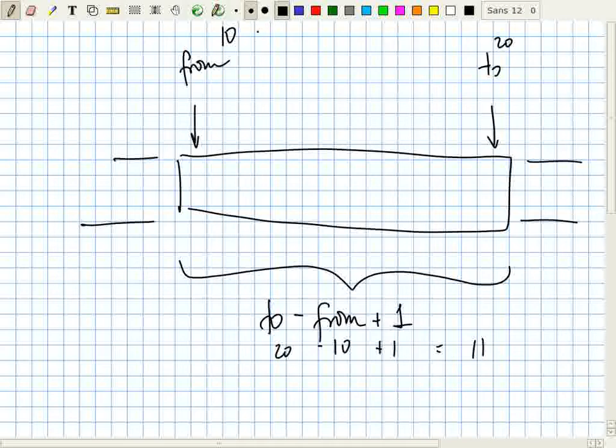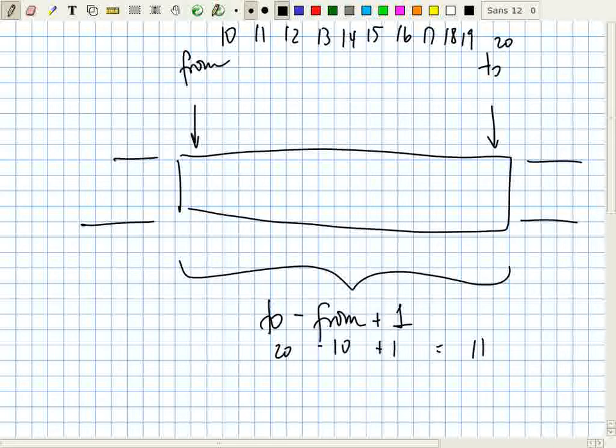Because it's 10, 11, 12, 13, 14, 15, 16, 17, 18, 19, 20. Let's see, are there really 11? 1, 2, 3, 4, 5, 6, 7, 8, 9, 10, 11. There are 11 elements. So, that's a basic fact here that you'll need whenever you want to write one of those loops. You need to be really careful about that extra plus 1 when you have these symmetric bounds.